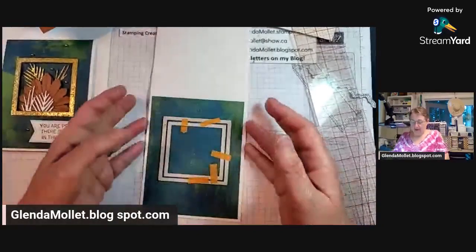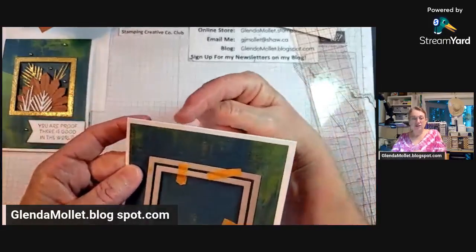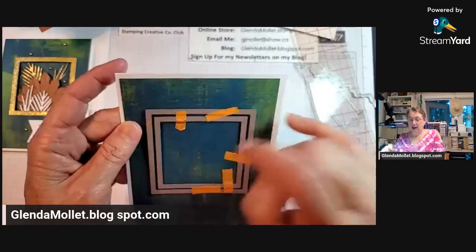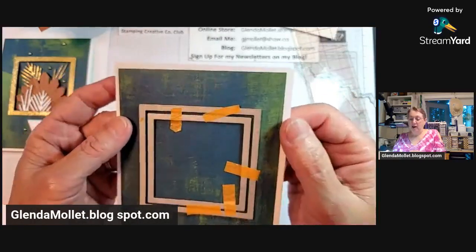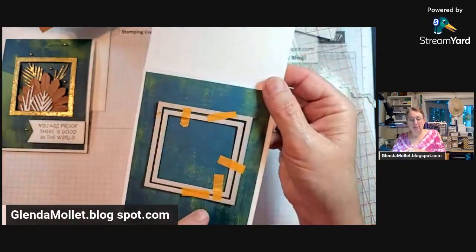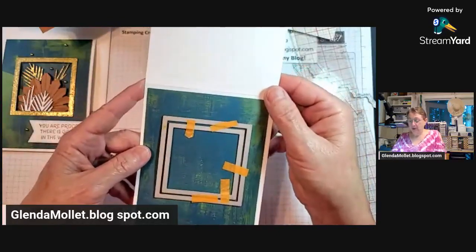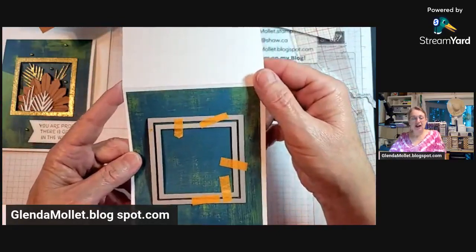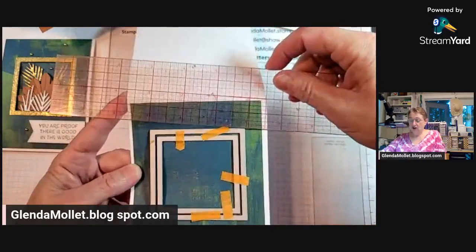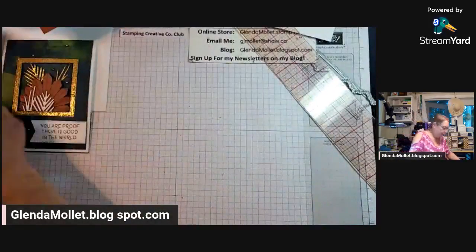We had good time. Okay, so now I've got this set up. It's an inch from the edge of this fold to the top of that die cut. And I'm running it through my machine slowly because I'm cutting through the thick basic white cardstock and designer paper at the same time. And when I put it in, I'm going to kind of angle it just a hair so that when my machine hits it, it starts in a corner and I don't get that hard lump. Okay, here we go.